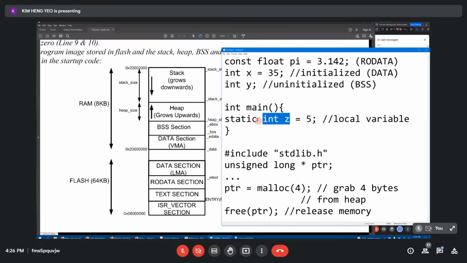That's why static local variables continue to exist even after you exit the function: they are not placed in the stack, they are placed in the data section.